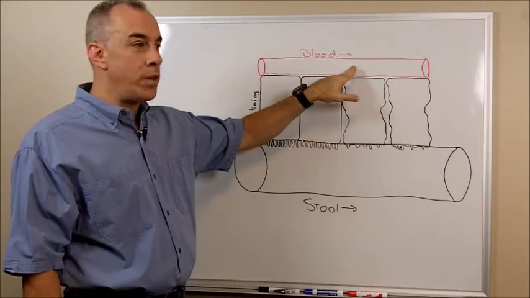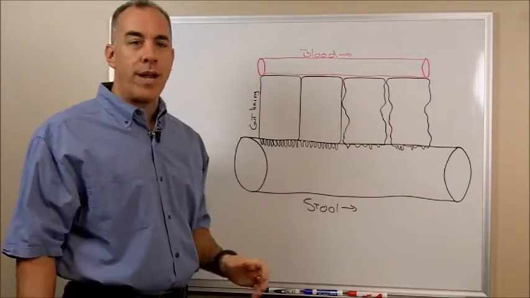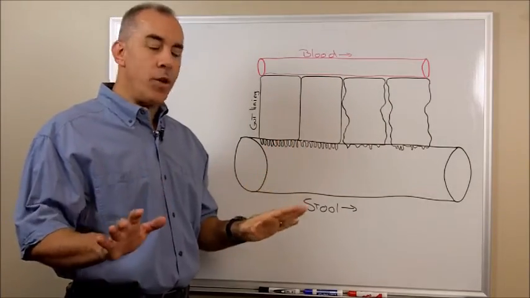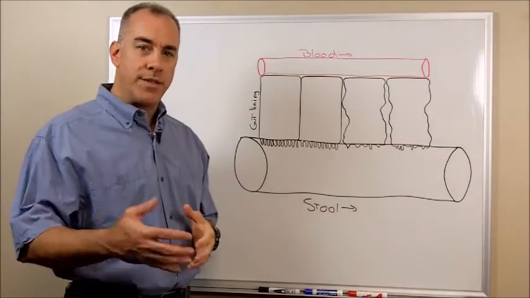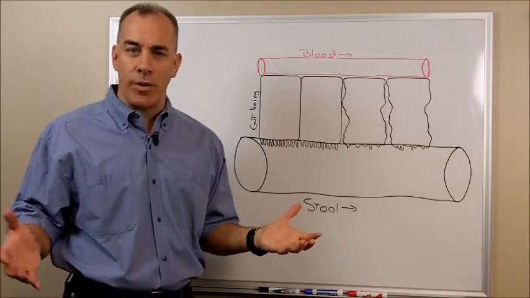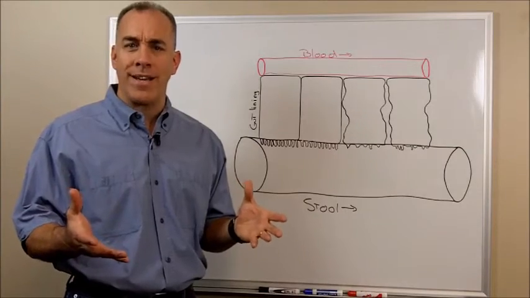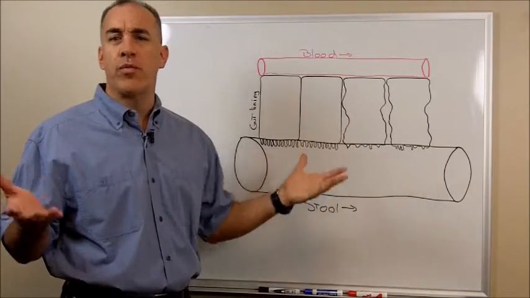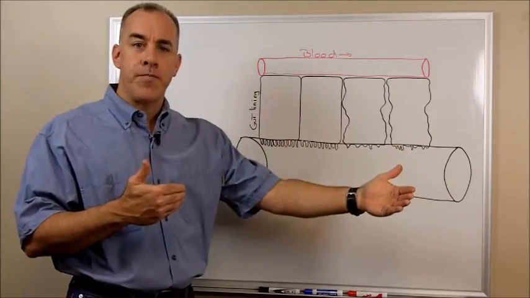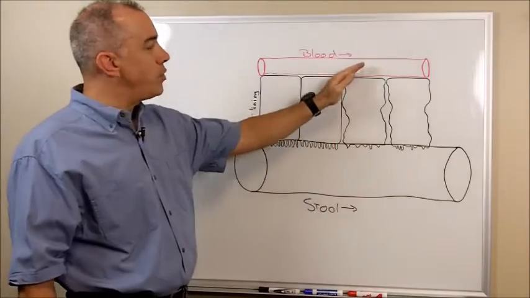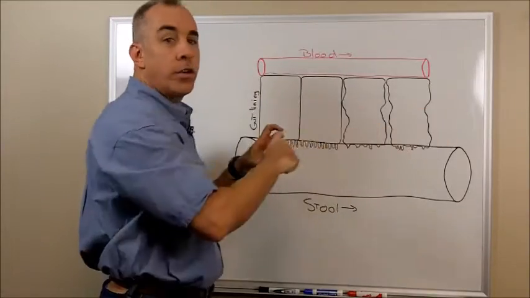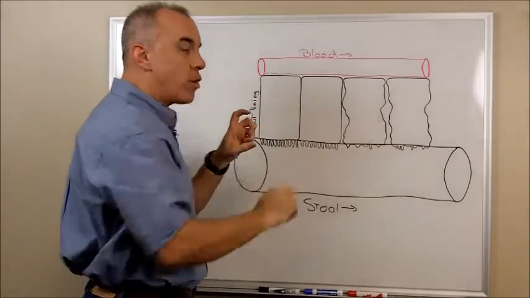Well, now when they're in the bloodstream, the immune cells around here all of a sudden recognize, oh my gosh, there's some sort of invader coming in. Now, let me go back to amino acids for a minute because this is an important concept. We don't have an endless variety of amino acids to deal with. There are a finite number of amino acids that we use. I'm not going to go into all the details, but for rough numbers, we'll say 20 of them. Picture your Legos coming in 20 different colors. So, as that protein gets into the bloodstream and the immune cells start to recognize it, they see a pattern of colors, so to speak, or a pattern of amino acids.